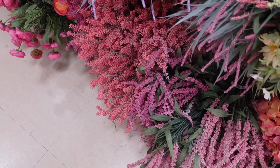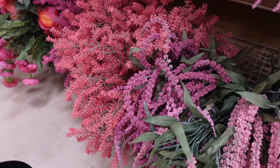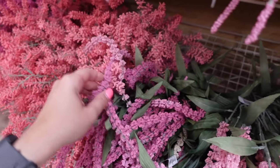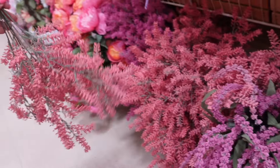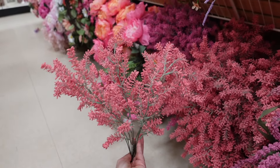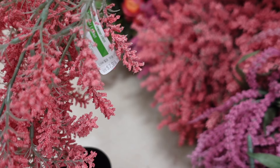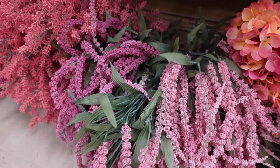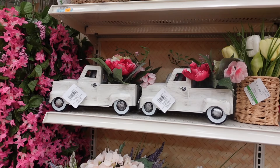For more vibrant colors they have these down here, and I used very similar flowers and decorative stems to create my Easter wreath last year. I still have that wreath — it's a little bit destroyed because it basically didn't survive the move — but I'll see if I can find a picture and put it in this video. I really love how that wreath turned out and I actually remember buying all of these stems from Michael's.